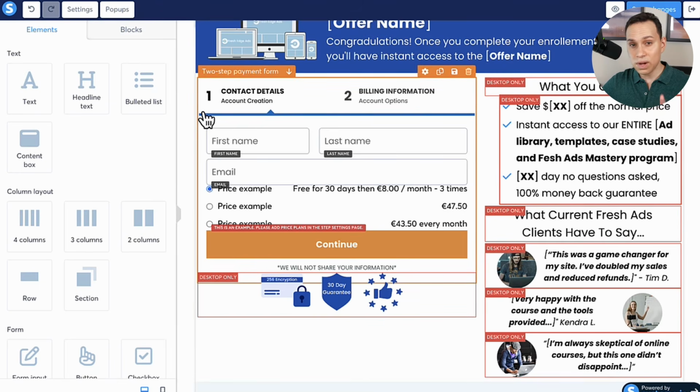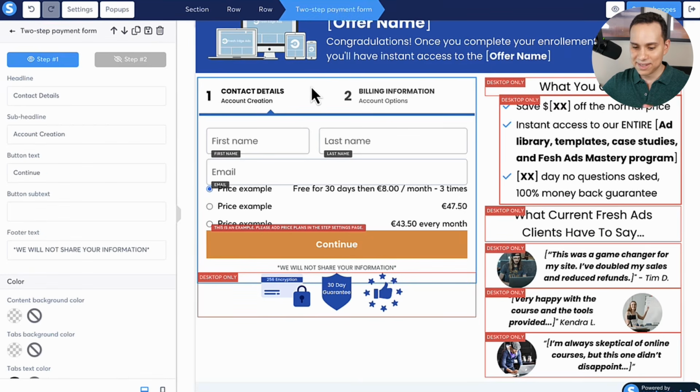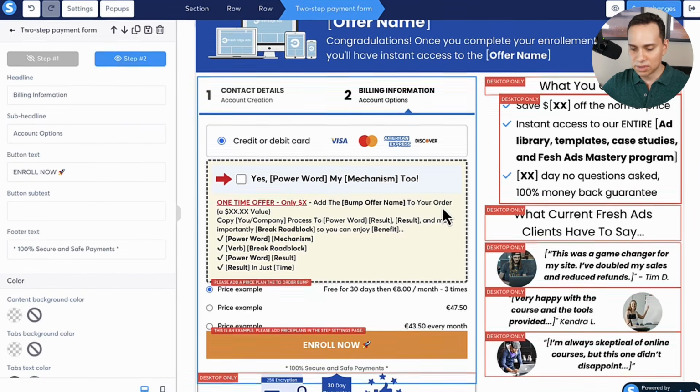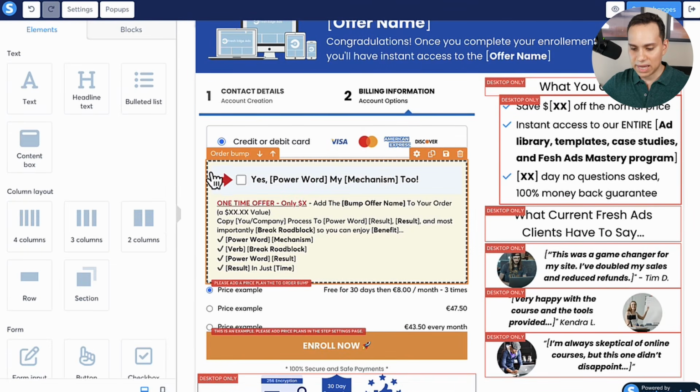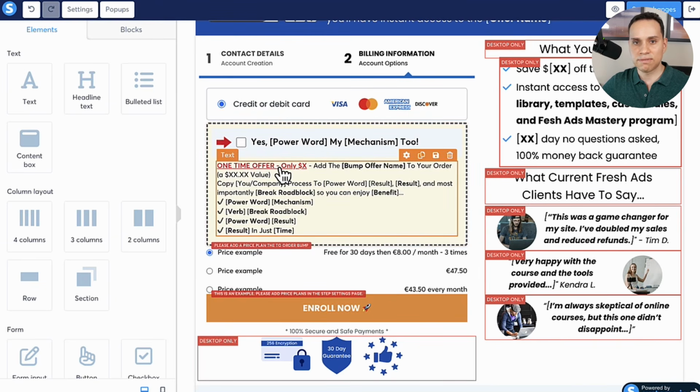Now there is one thing we might want to add, just one, that breaks the rules. So I'm using a two-step form. We'll go through how that works in a moment. But if I go to step number 2, you'll see here I have something called an order bump, right? So this is going to be where, for an extra $3, $5, $7, maybe $14, I think 14 is probably a little high, but a quick little offer.